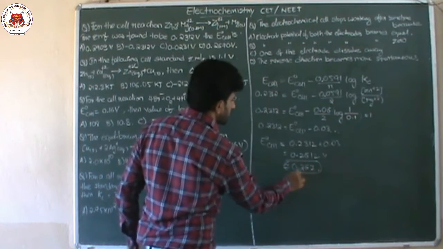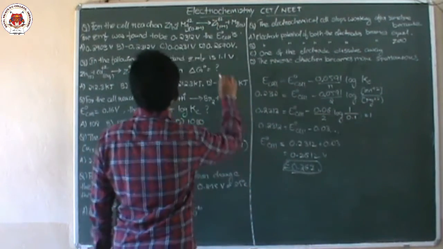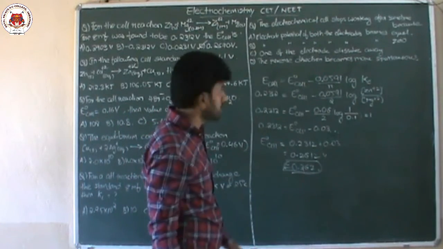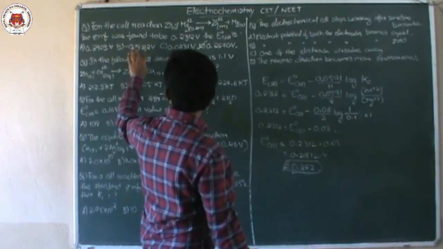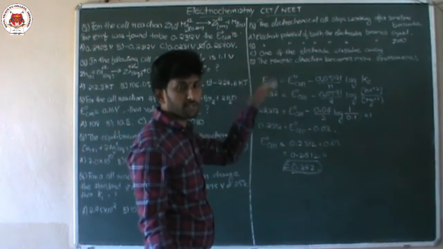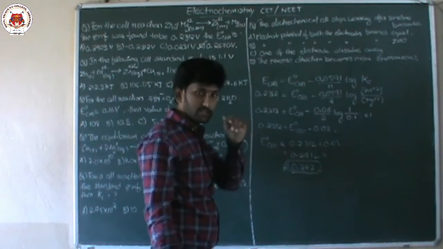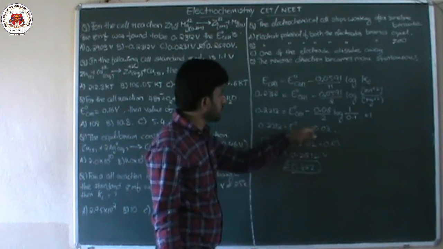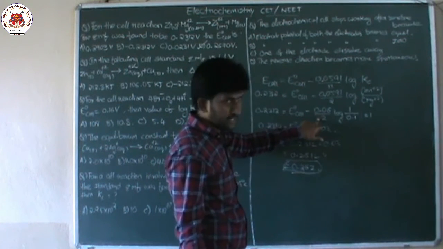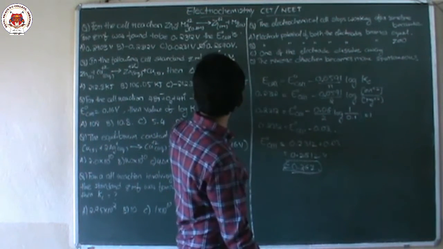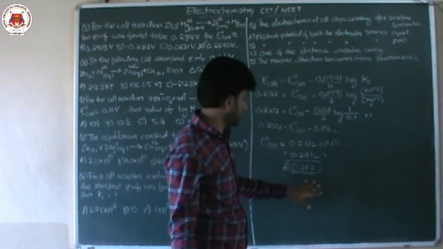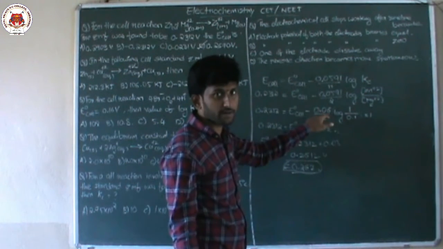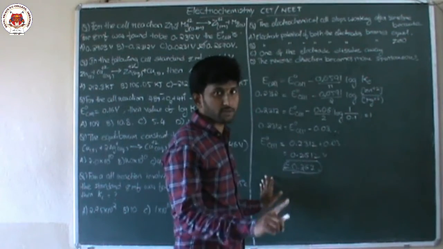So the option is D, 0.267. Among the remaining options nowhere is it 0.26, only option 4 is 0.26, that's why I have taken option D. If you take this completely and divide it, then you will get the exact 0.2670 also. So for easy calculation I have taken the rounded off figure. So this is about the first question.